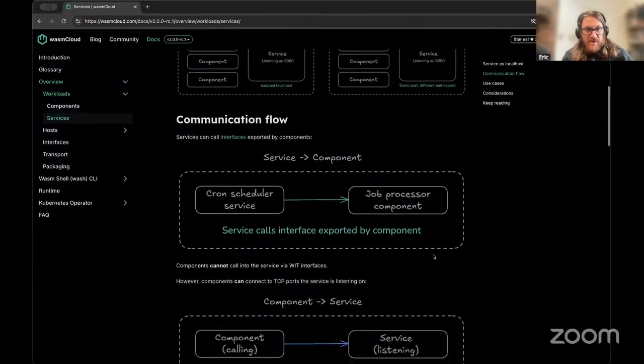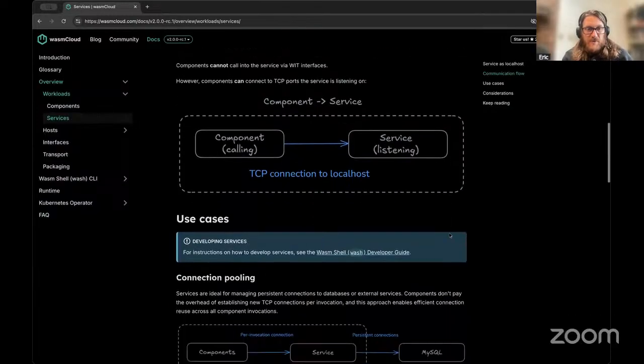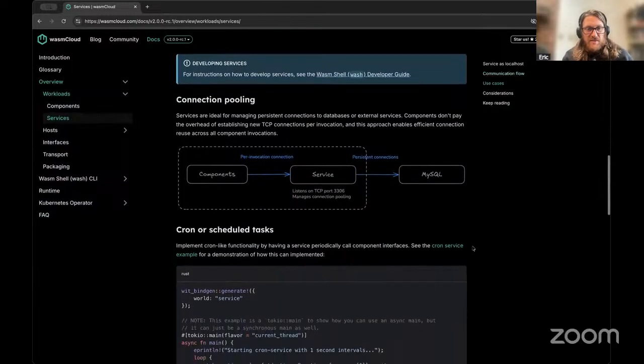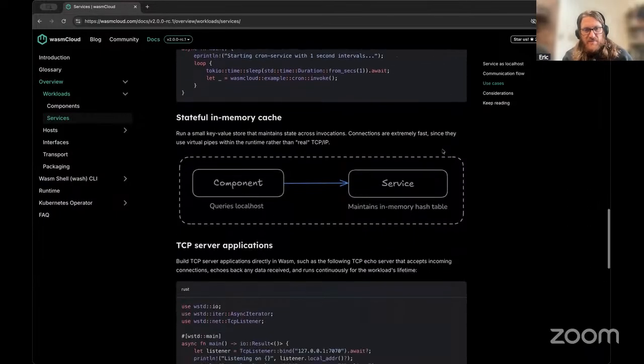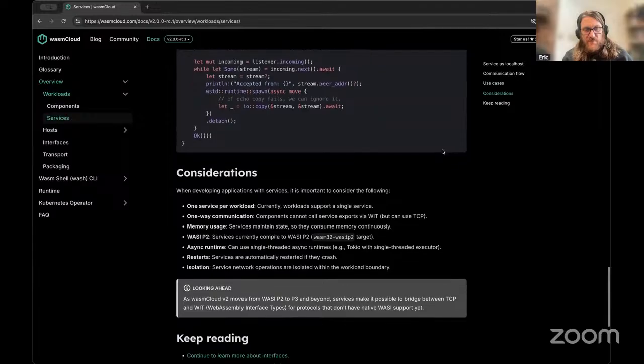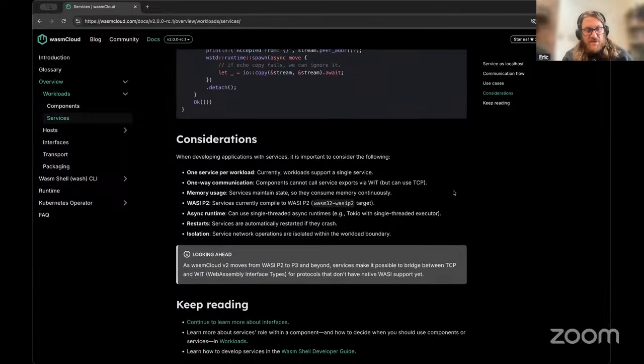And so this breaks down the communication flow, breaks down use cases, and attempts to give code examples and diagrams to help explain those where useful, along with some development considerations.